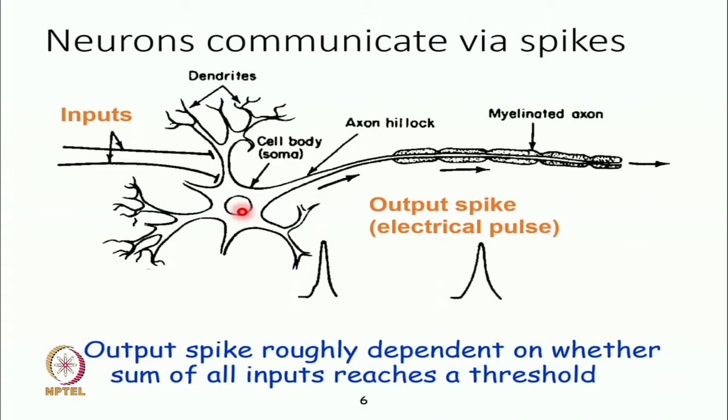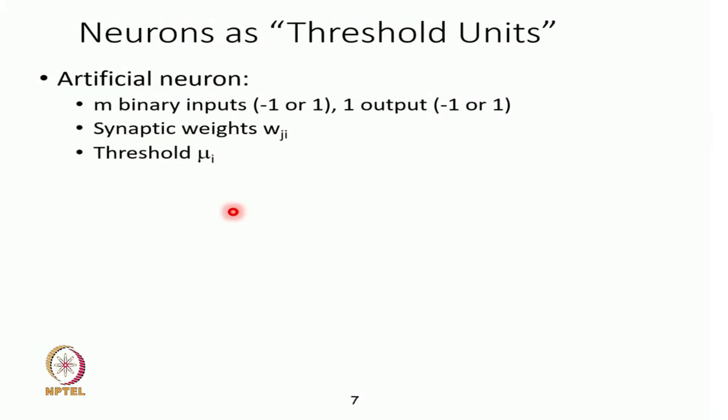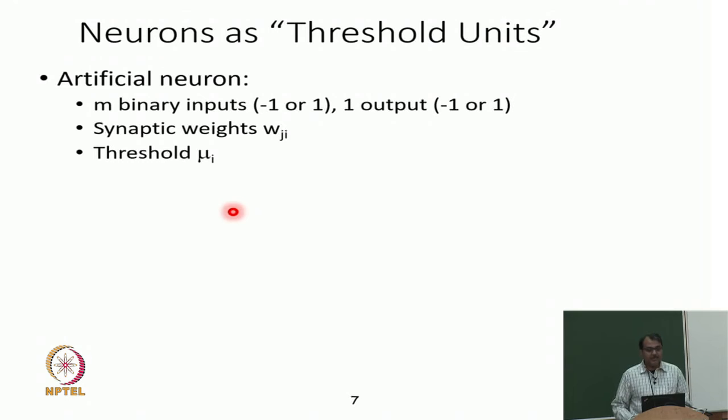And so we said, okay, this doesn't seem very hard, so let us try to model it mathematically. Let's create an artificial neuron. In this artificial neuron, let's say that it has some inputs. For example, let's say there are binary inputs, -1 or 1, representing, let's say, true, false, right?